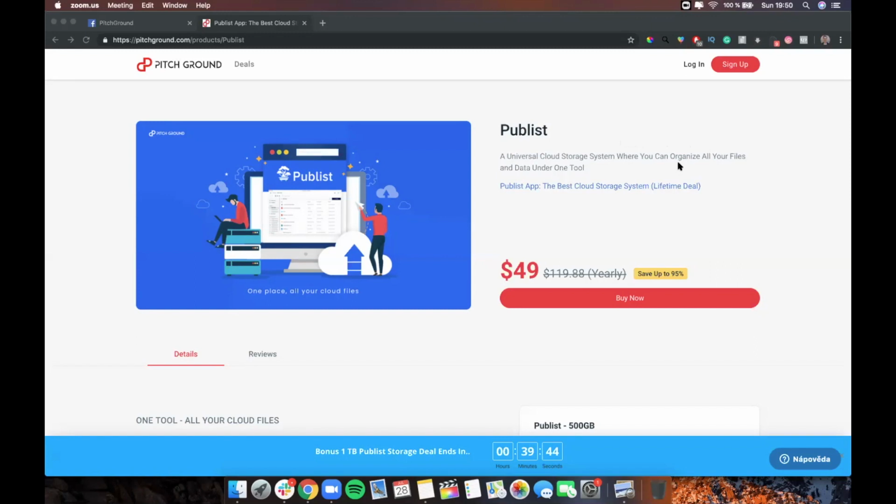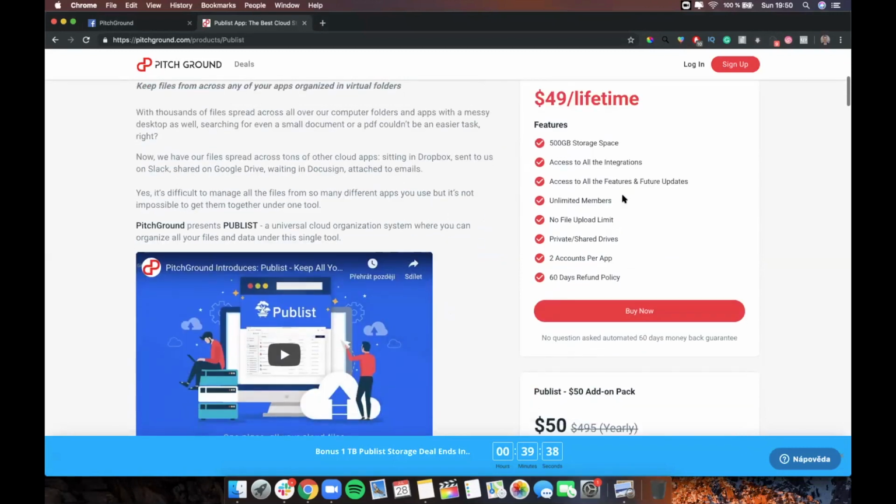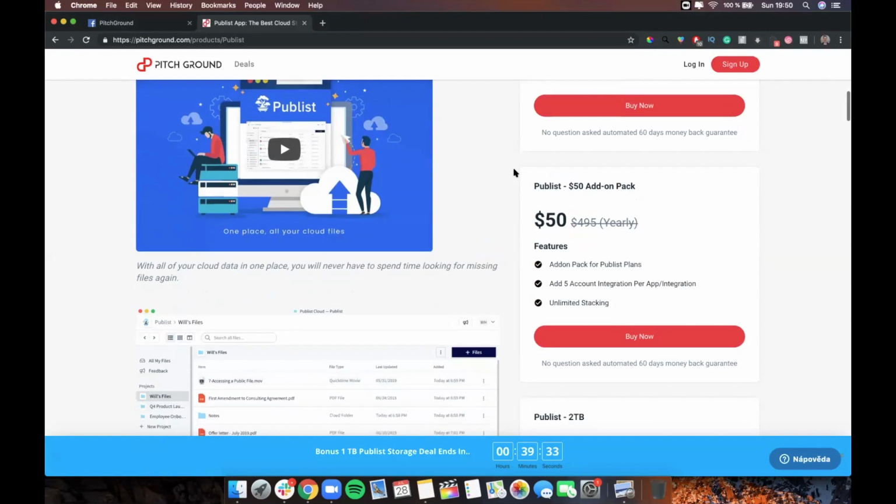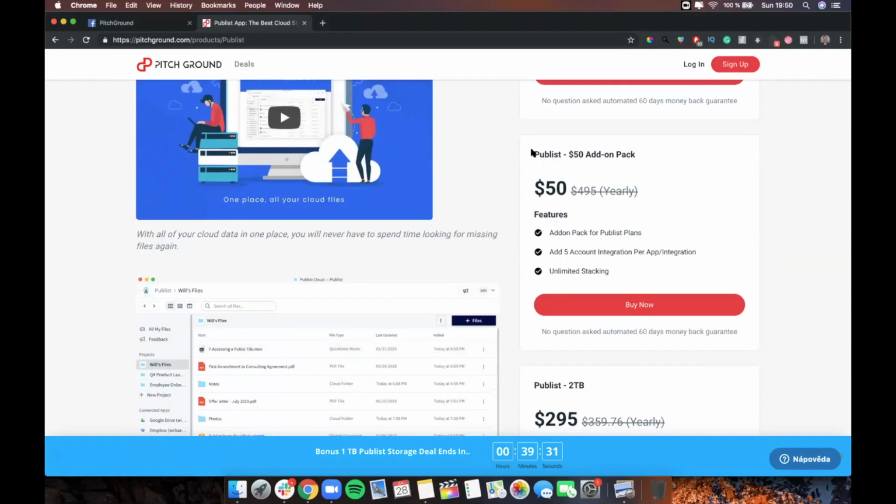I think the LTD is going to run for a really long time. I don't know exactly how long, but I suspect it won't be going away in the next few weeks. The stackable add-on pack is part of the LTD, so it will not stick around. Thank you for asking that.